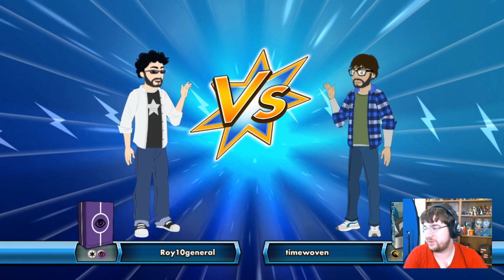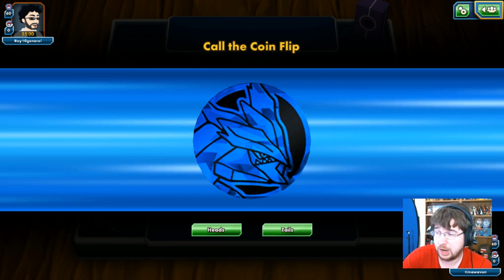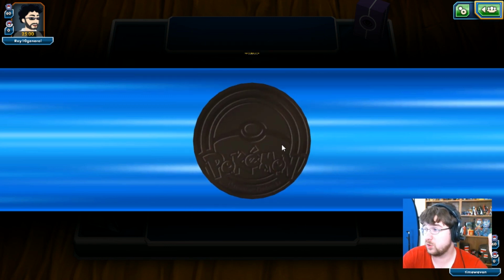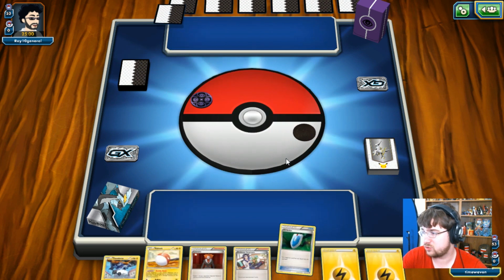Alright guys, match number 2 is against Roy 10 General playing Psychic type. So this could still be Garbodor, so if it is Garbodor, I have to be careful, because Garbodor will be able to just destroy me. We are going to win the coin toss, so at least we won something today. We are going to play first.